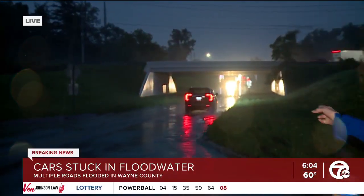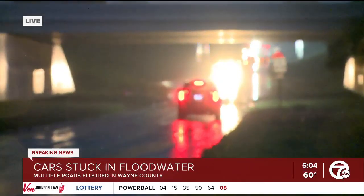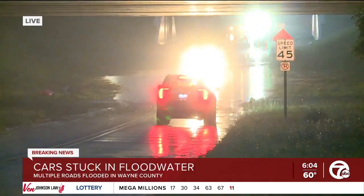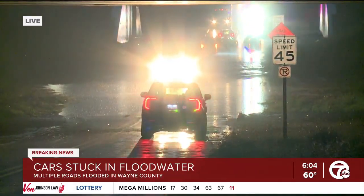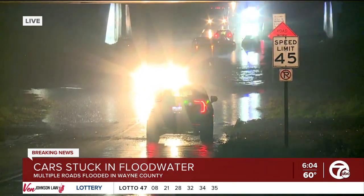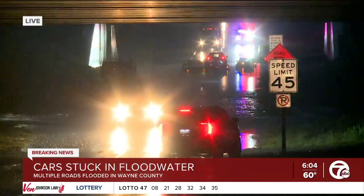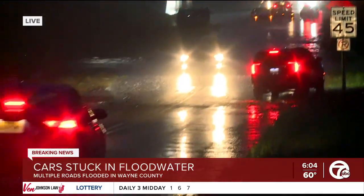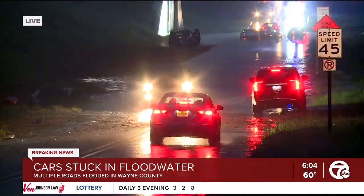There's another car coming. There are no barriers on this road stopping vehicles from coming up. And this is what we're seeing. We're seeing cars coming down Inkster heading about 45 miles an hour, which is the speed limit here, and then slamming on their brakes right as they get to that water line. You can see that car doing that right now. And we're also seeing people from the southbound side of Inkster try to get through this water. And we're going to see another car. This is what I'm talking about. They pile up right at this water line. They all kind of get into a cluster when they're trying to turn around.